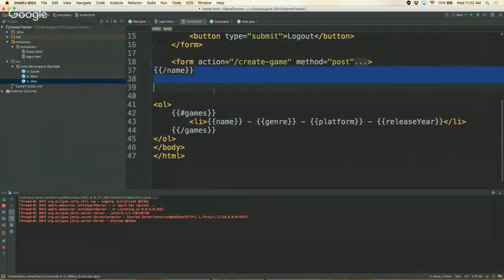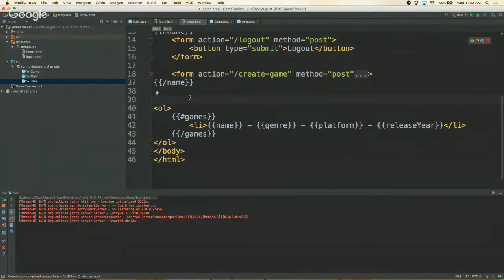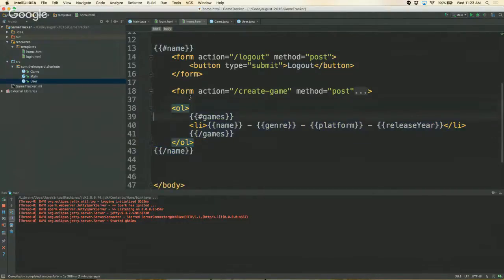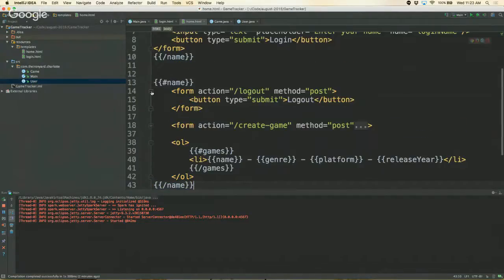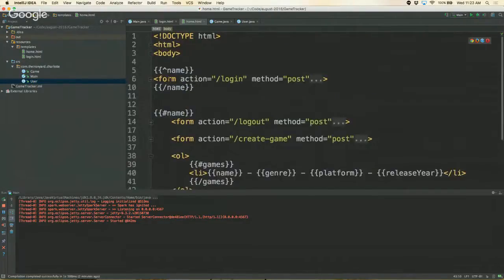Logged in, I'll just let people see games. Actually, I want this to be in there also, because the games belong to each specific person, so you're not going to be able to see anything otherwise. But at this point, it's kind of clean, right? You can see here that we have an area for people who aren't logged in.